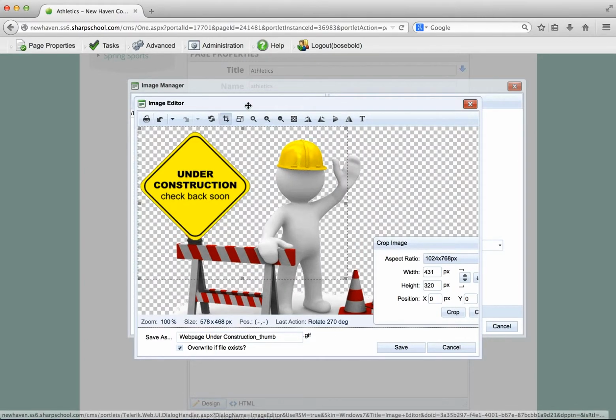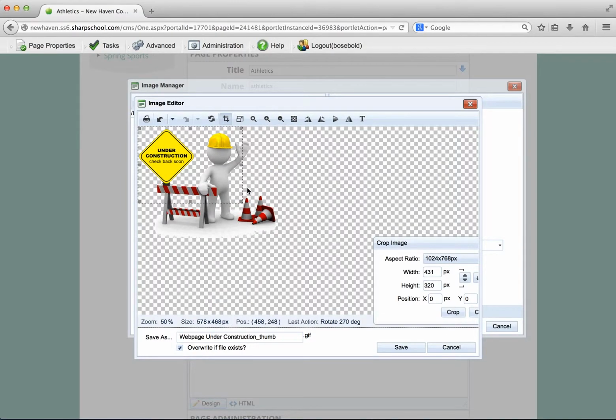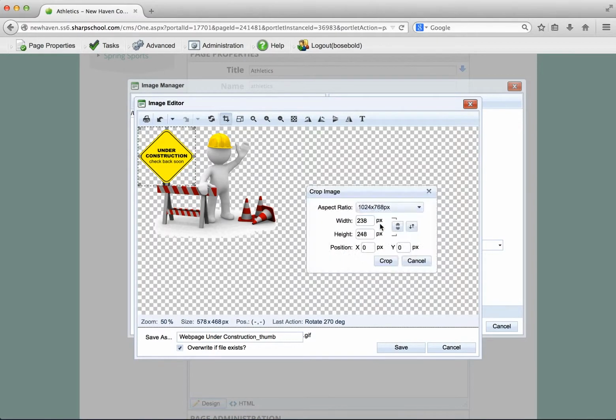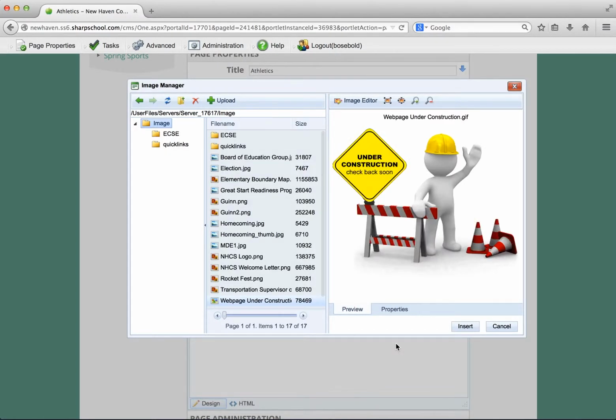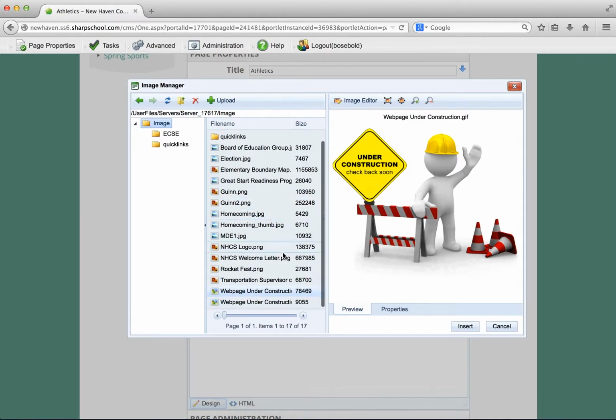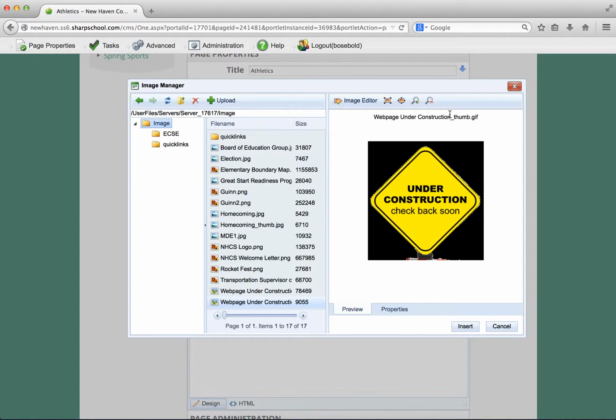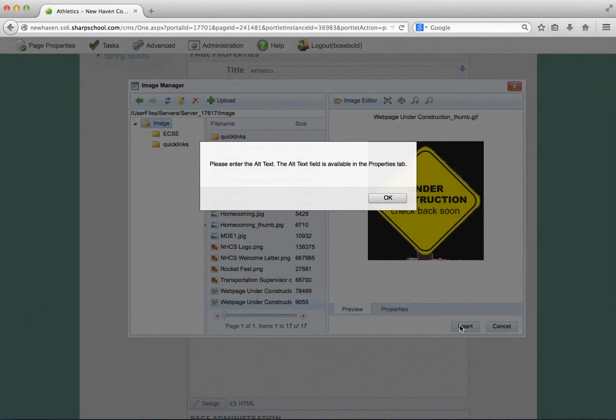I like to zoom out so I can see it well, and if I just wanted this sign, I could pick that sign, come down here, hit your crop button, and hit save. What that's going to do is create a copy of this called under construction underscore thumb, and then you can hit insert there.